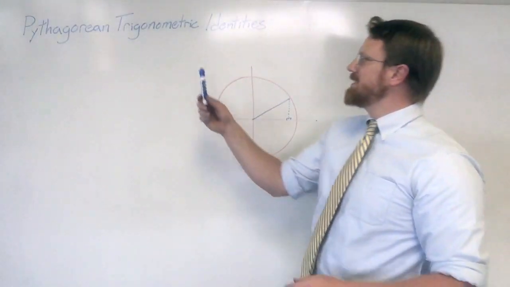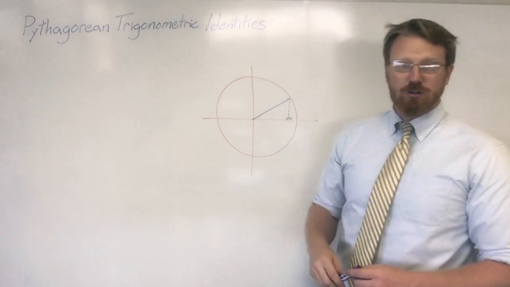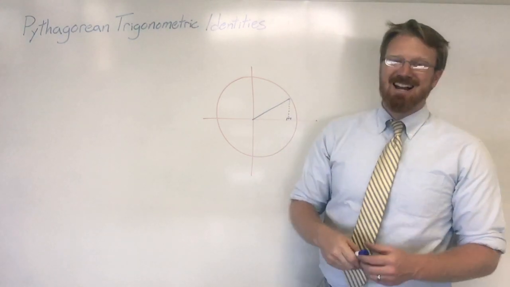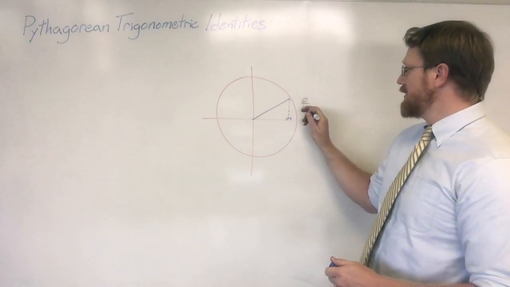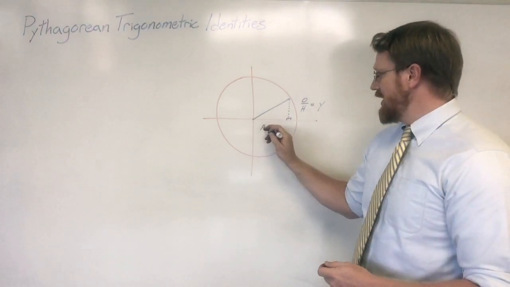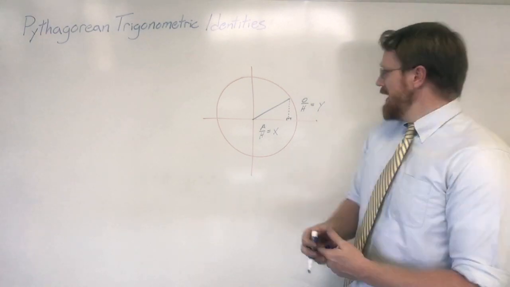Here we have Pythagorean Trigonometric Identities. So going all the way back to the unit circle, having a radius of 1 will ensure any triangle I draw within it has a hypotenuse of 1. So this sine ratio of opposite over hypotenuse gets re-represented by the y-coordinate. Cosine ratio of adjacent to hypotenuse could just be represented as the x-coordinate.